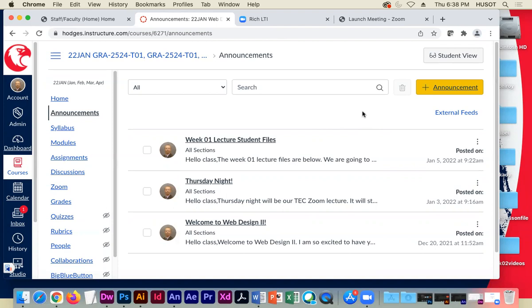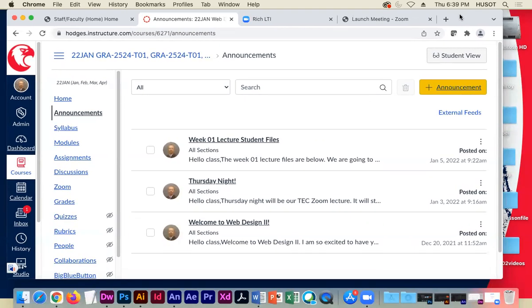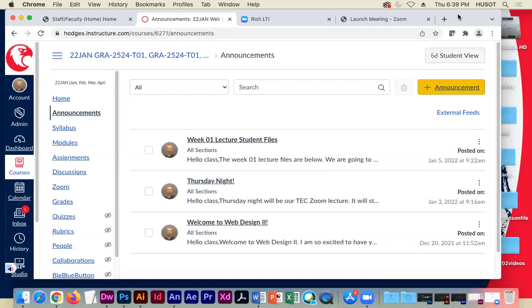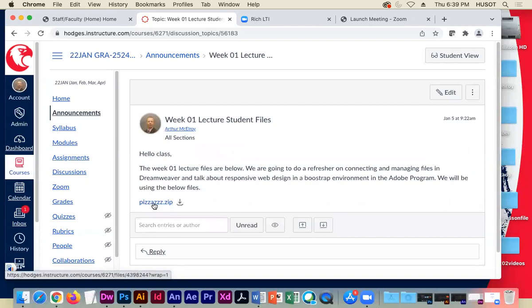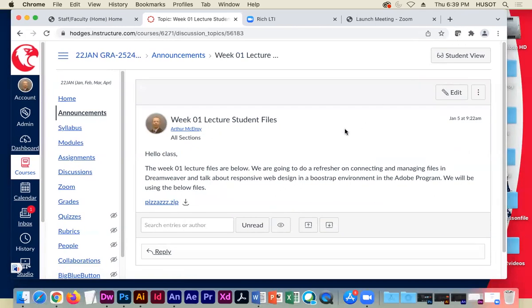So just know that I need your zip file of all of your files, your root directory. Remember that from Web Design 1, your root directory or your public HTML folder, your client folder. So like when I give you a file to download, like this pizza file.zip, that is the public HTML or root directory when you unzip it. That whole folder has to be given back to me for your out of book project for Learning Module 1.